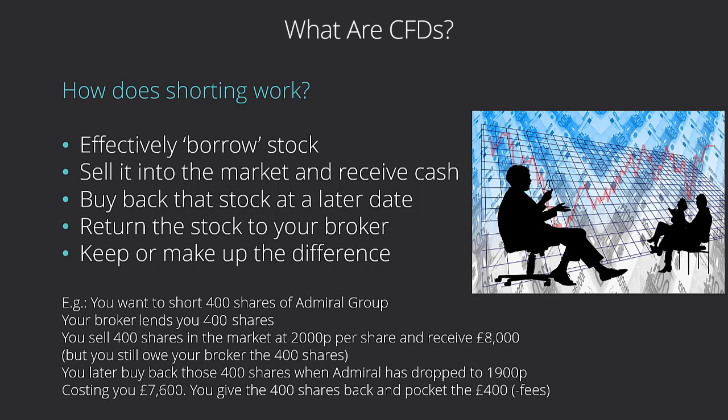So you say, thanks very much. I'll take that stock and I will sell it into the market and I receive cash for that because I've sold stock to somebody else in the market. Now, again, I'm talking from a perspective of trading directly in the market. If we had a CFD layer on top of this, we would have a contract for difference behind this, and it would just be a contract based on the difference as opposed to going short. But this is ultimately what you're doing if you are shorting the naked stock or the underlying asset directly.